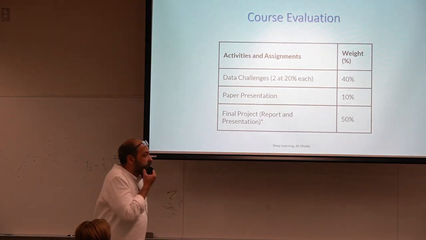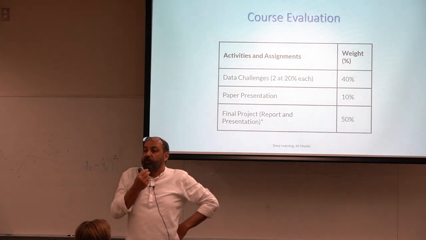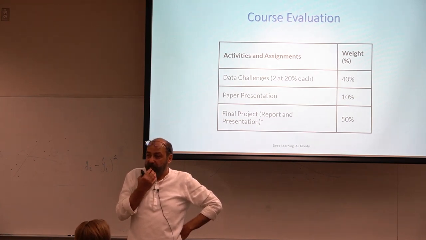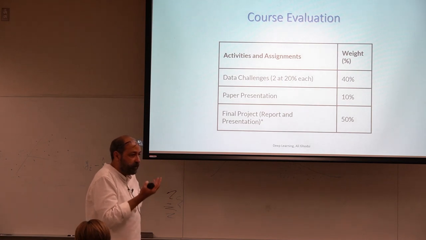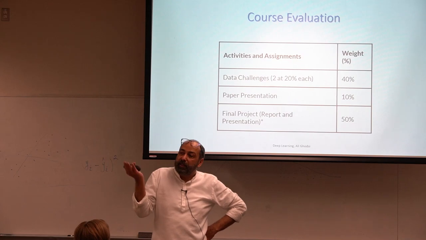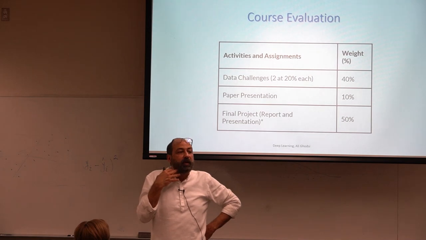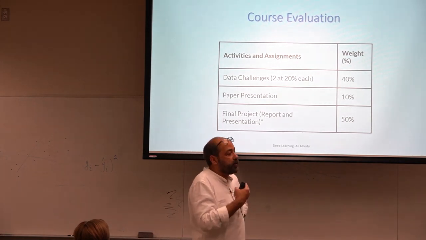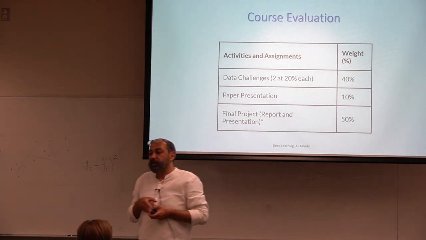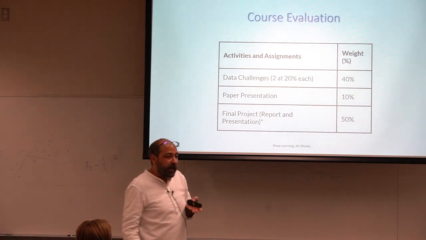And then we have paper presentation, which is a group presentation. Based on the size of the class, we're going to have groups of two. So the first one was an individual task, and the second one is a group task. So in a group of two, you're going to choose a paper. The details are on the web page. There is a list of conferences that you can choose a paper from. It should be a recent paper, and the paper should be related to deep learning. But you can choose from the list of conferences that I listed on the web page, a recent paper from this year or last year.